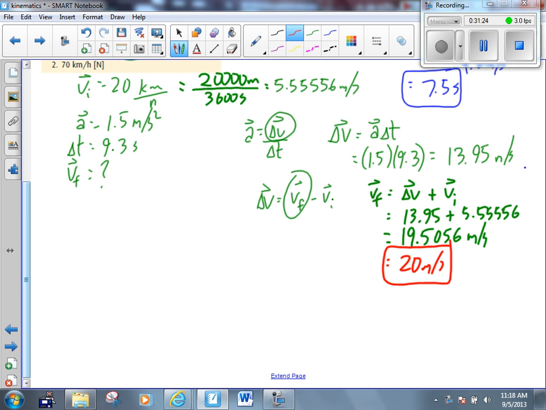How many people got that one? Either the 70 kilometers per hour or the 20 meters per second. Okay, a little bit less, but it was a bit of a tougher question, hey? Make sense now? The big thing was that delta V equals VF minus VI that people probably forgot there. Okay, if you've got that copy down, I want to do one more example here.